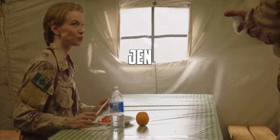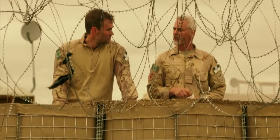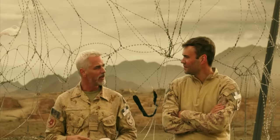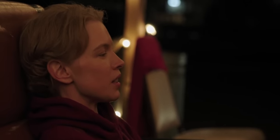In Spur, Ryan approaches Jen, who is eating alone — they are secretly lovers. Pete approaches Ryan and introduces himself, then asks if he can talk to Ryan outside. Outside the tent, Pete tells Ryan he was listening during their confrontation with the Taliban earlier, and that he knows something is going on between him and Jen, but instead of reprimanding him, he congratulates him. Pete then tells Ryan that what the elder did for his group was an old tribal custom, and asks Ryan to help him identify this crazy-eyed elder.